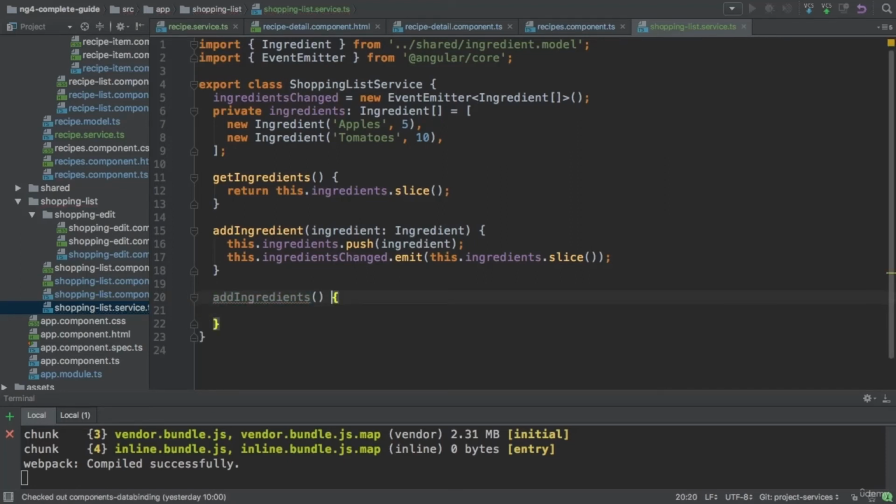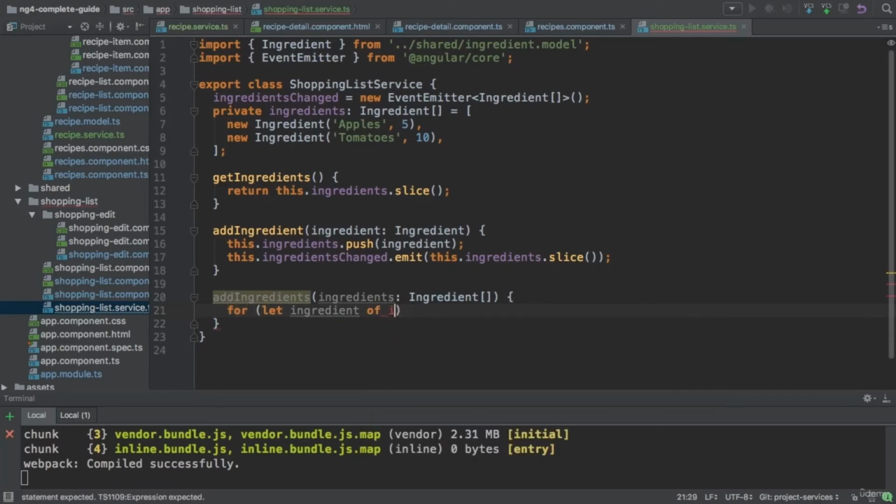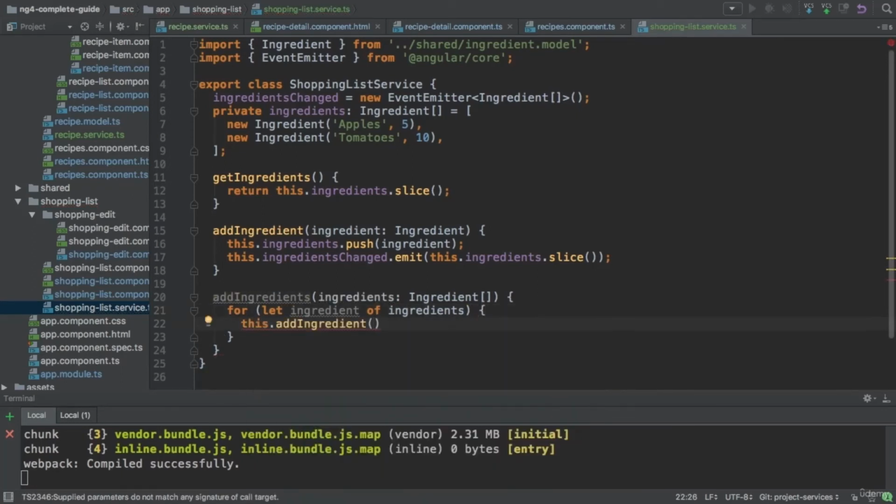Now in here we will receive our list of ingredients, so of type ingredient array, and now we need a logic to add them. Now a quick and easy way would be to simply loop through them, so let ingredient of ingredients, and then we could simply call this addIngredient for each ingredient. And that would be absolutely fine.